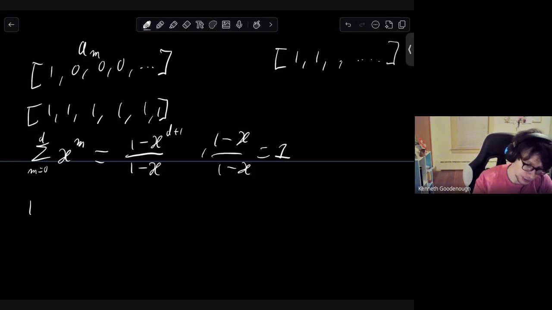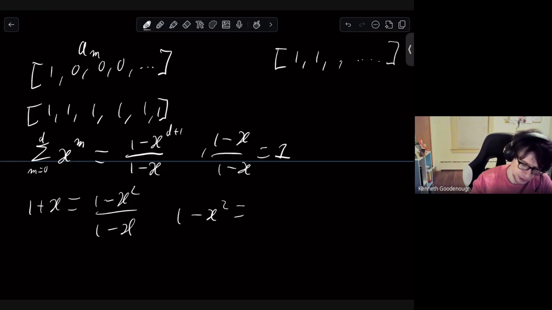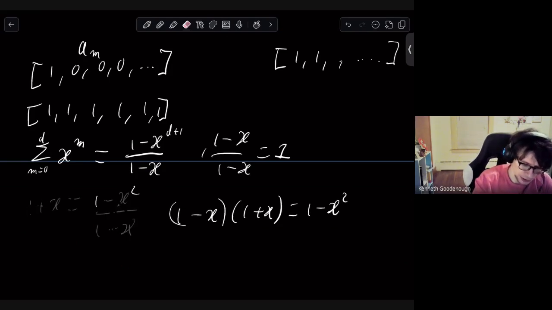If d is 1, then I get 1 plus x should be equal to 1 minus x squared divided by 1 minus x. But we know that 1 minus x times 1 plus x, if you expand it out, gives you exactly this term here, so that checks out. Just as a sanity check, always good to do.